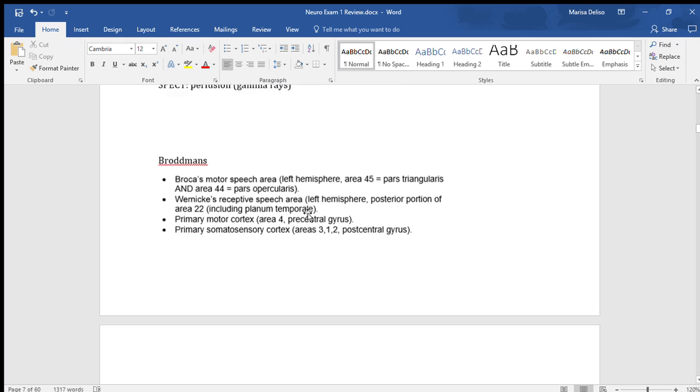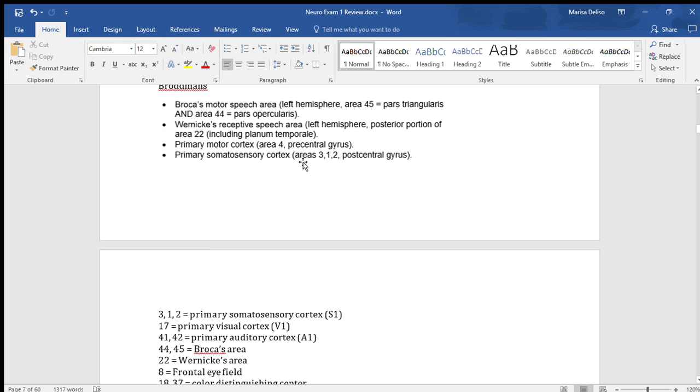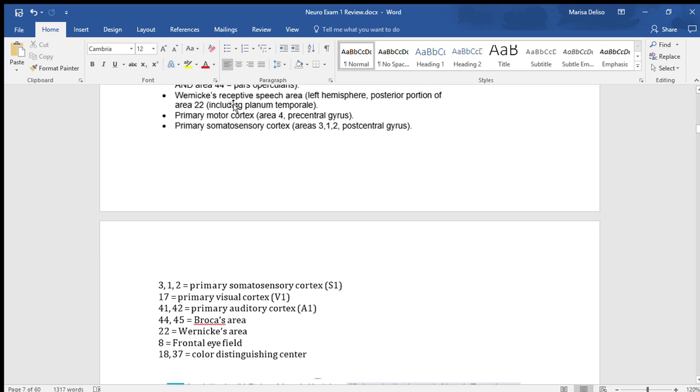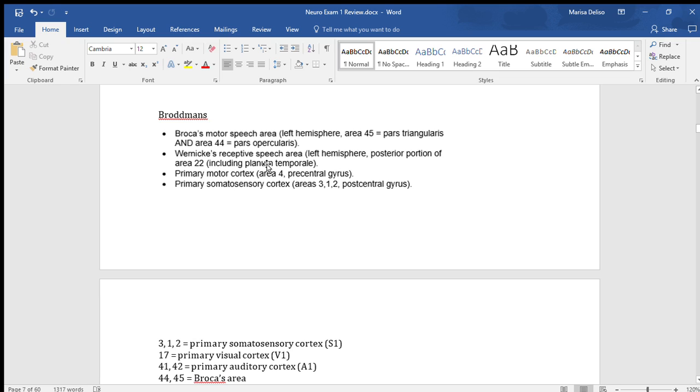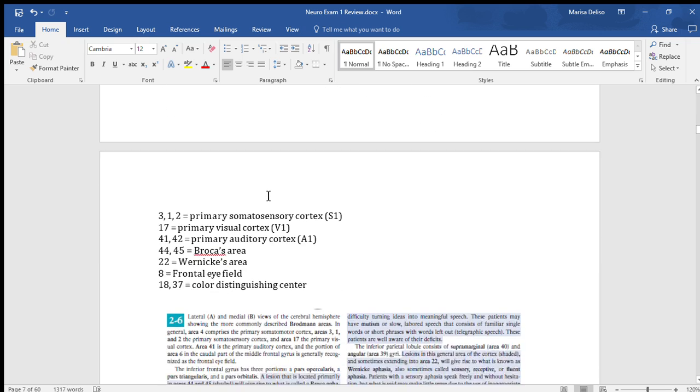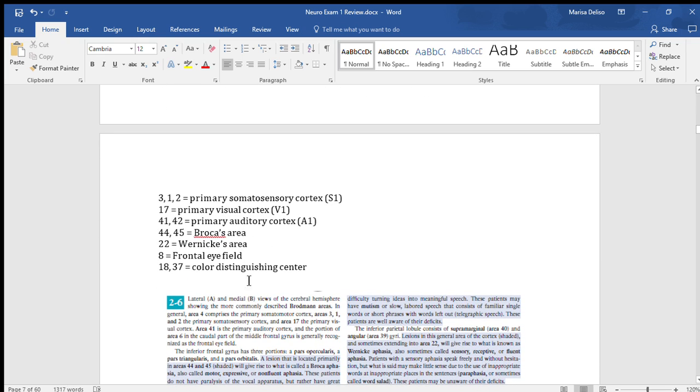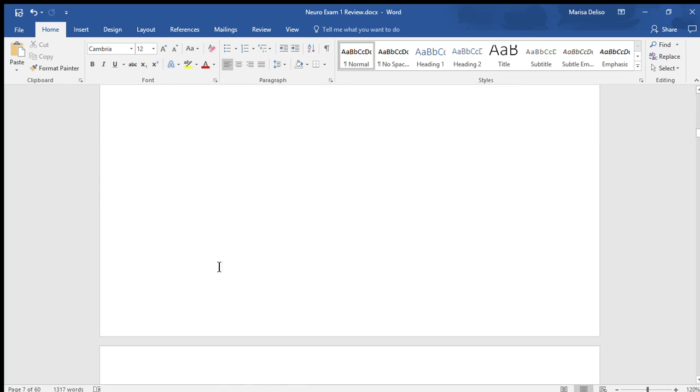Brodmann's areas. I'm not going to go through Brodmann's areas because I thought they were going to be much more high yield than they actually were. When I say that, I mean they do not show up for us, but that does not mean they are not important. If they were to be tested, this is what they would ask. This is from the essentials themselves, and this is a compilation from an upper termer of things that have been asked in the past. So take a look, and I included the image there as well.